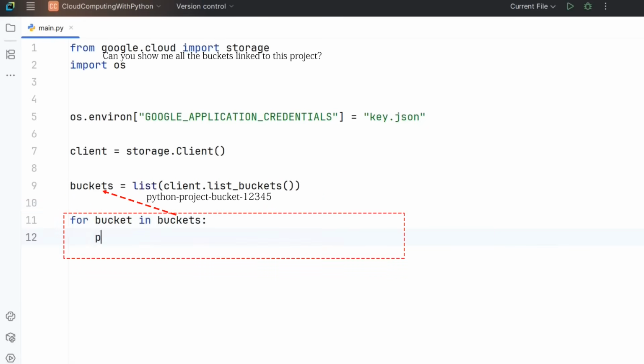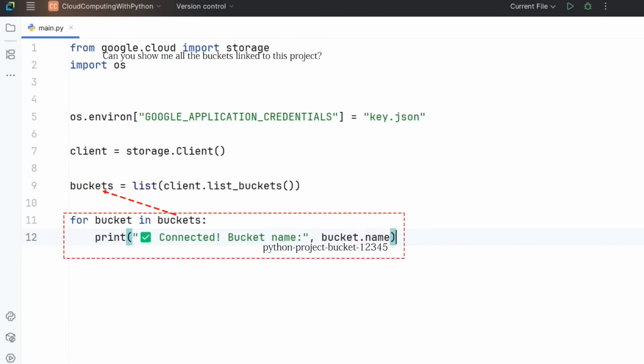For every bucket found in the project, the loop runs one time and prints a message along with the name of that bucket. This message confirms that our Python code is successfully connected to Google Cloud and is able to access the storage system.